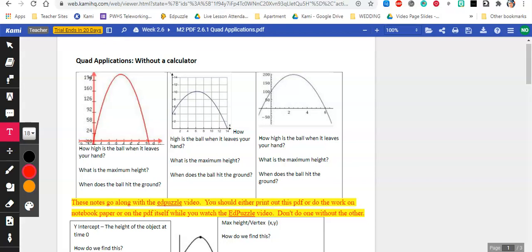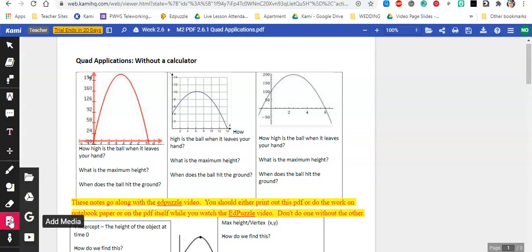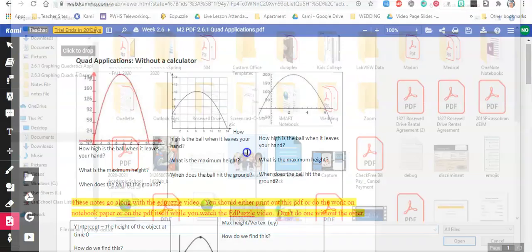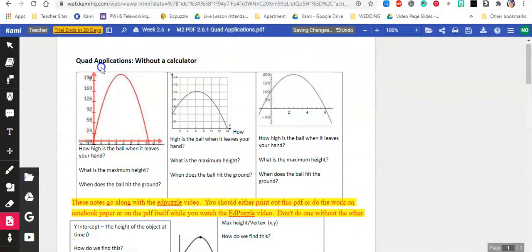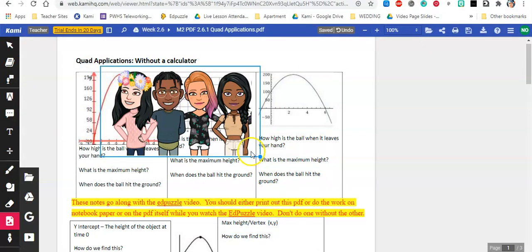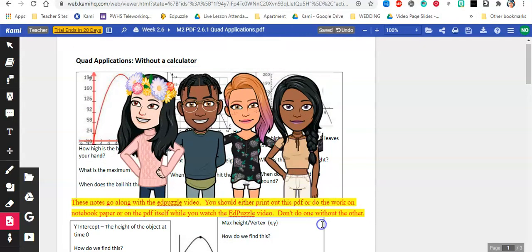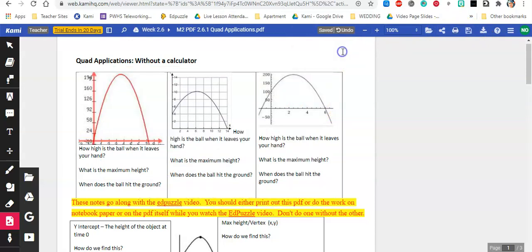There are a couple different ways that you can share your work. Remember, you can take a picture of it, send it to yourself, and then paste it here. And the way you would do that is to use this Add Media button down here. So when you go to the Add Media, you can add it to your Google Drive and choose there, or your computer. And let's see if I've got, here's a picture right here, a Bitmoji picture. So just drop your picture somewhere on here, make it bigger if it's too small for me to see, and then just click Save or Submit over here. You probably should click Save just to make sure everything saves.